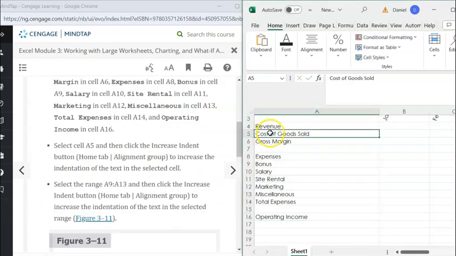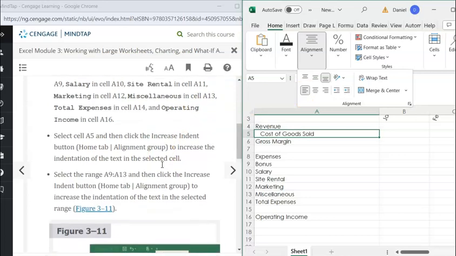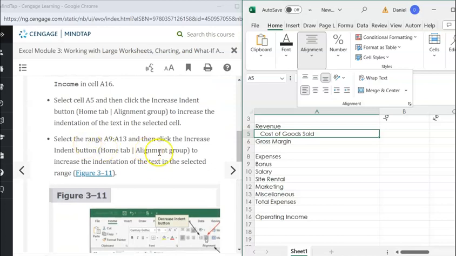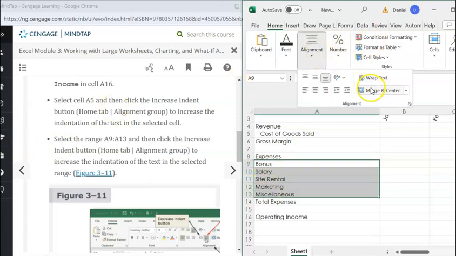Next, we're going to select cell A5 and then click the Increase Indent button on the Home tab under the Alignment group. So we're going to click Increase Indent. Select the range A9 through A13 and then click the Increase Indent button for those.